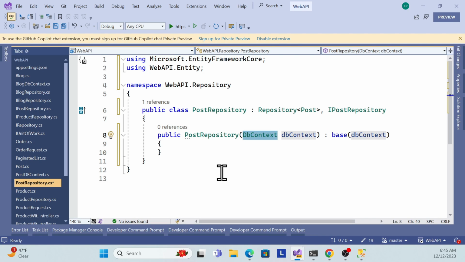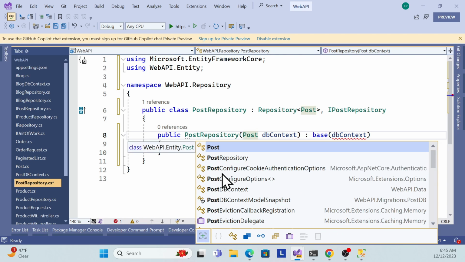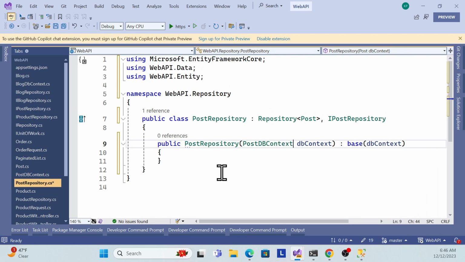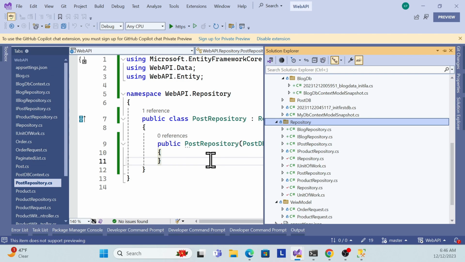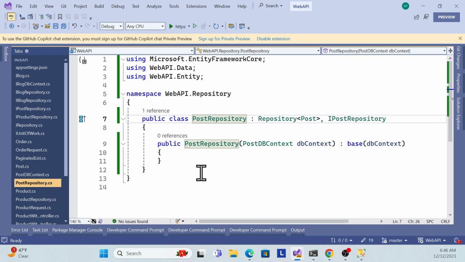So what is our DbContext for this post repository? It is PostDbContext. So that is done. That is done for now, creating that external repository which we have done.